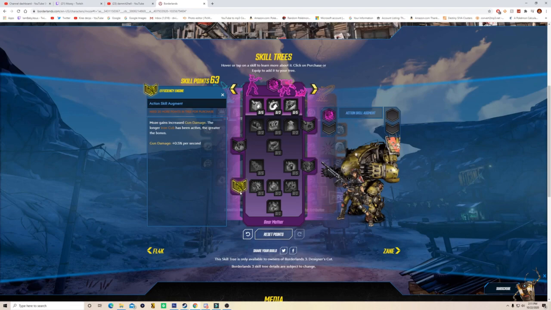Then we have Efficiency Engine. Moze gains increased gun damage the longer Cub has been active, the greater the bonus. Once again, all four of these are actually really good. They all have their own unique reason to use them. You can use this one to make a longer lasting bear.